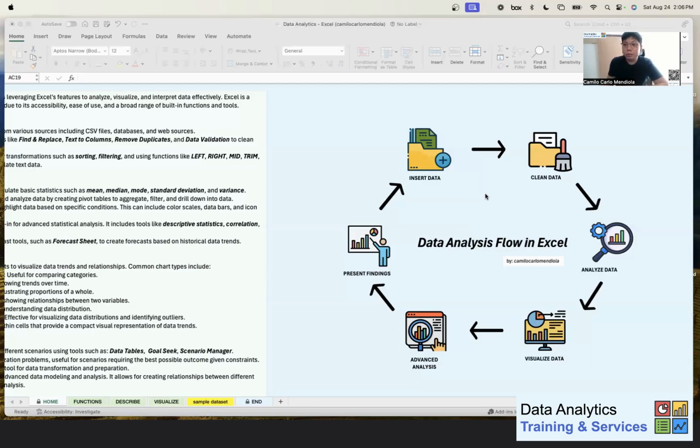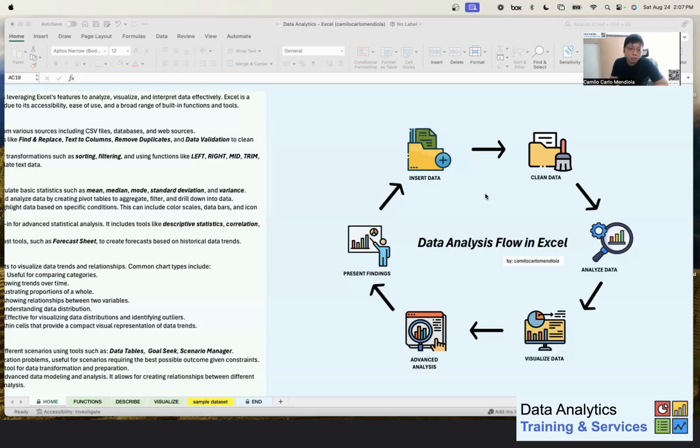Then we created a table, and applied different functions using Power Query to transform the data that we ingested, and create a final output of the data. And then we cleaned data using the different functions and analyzed it with the different Excel functions.